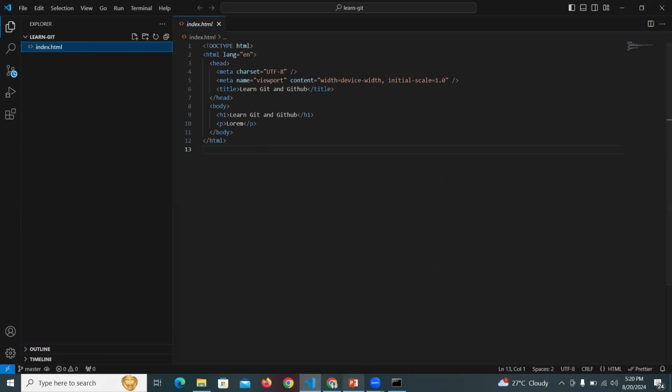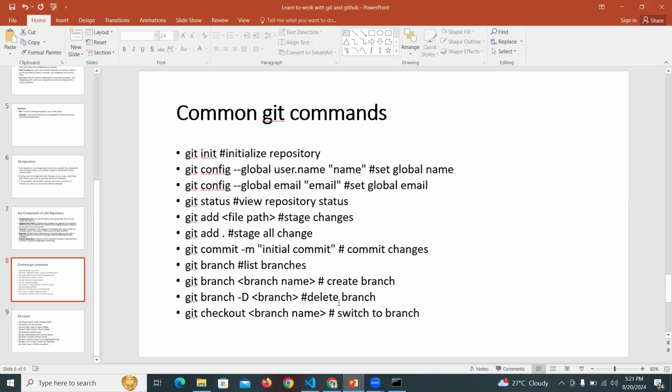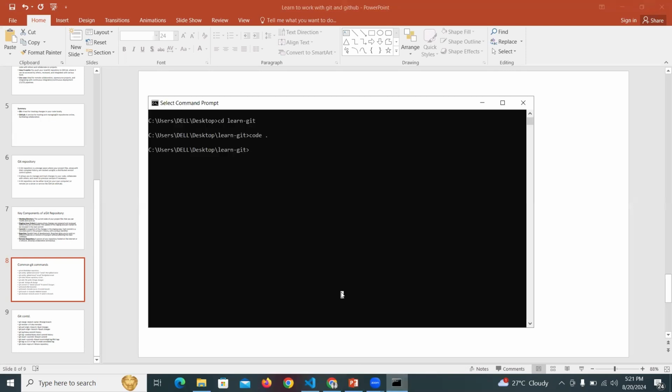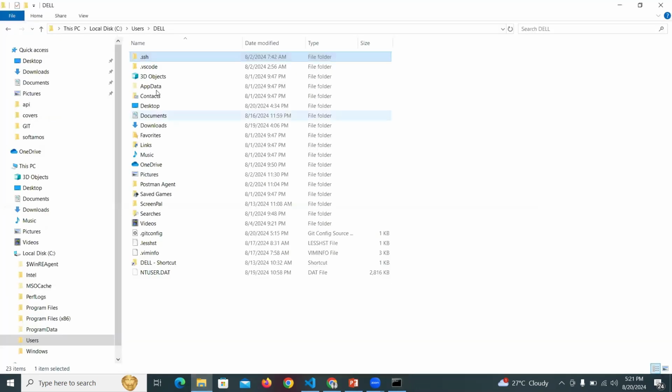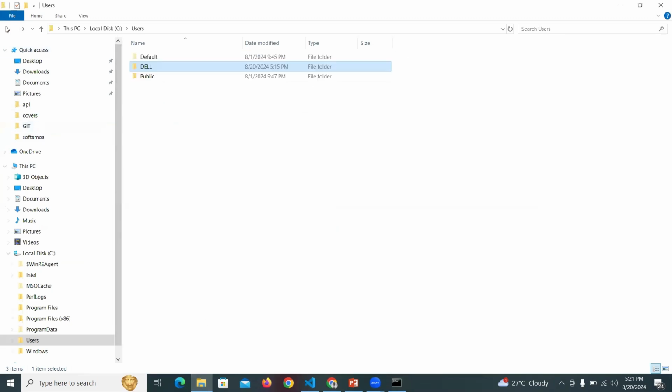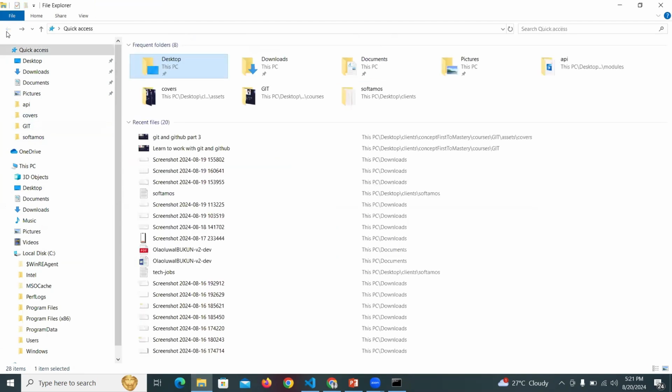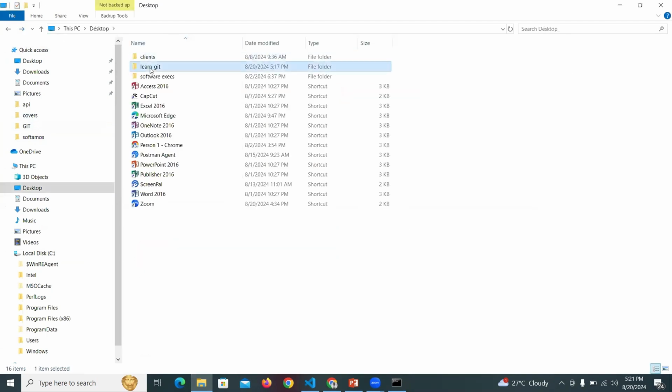You will see that I already used this command, git init. That's why I'm able to do git status or run any git command there. If you are yet to initiate a git repository on this particular project, or on any project you are working on, you will not be able to run any of the git commands. So I'll demonstrate it again so that this is clear to everyone.